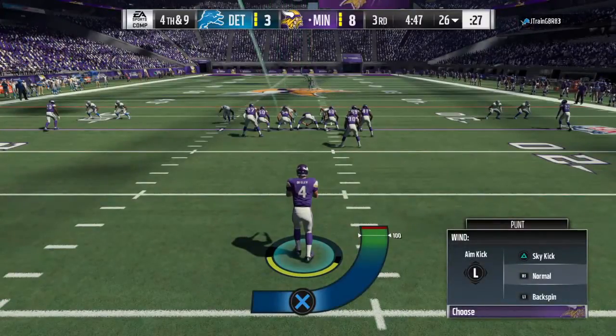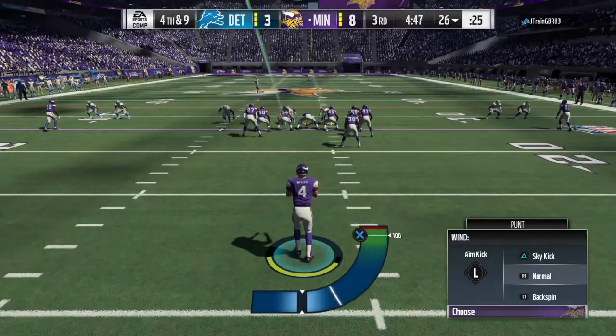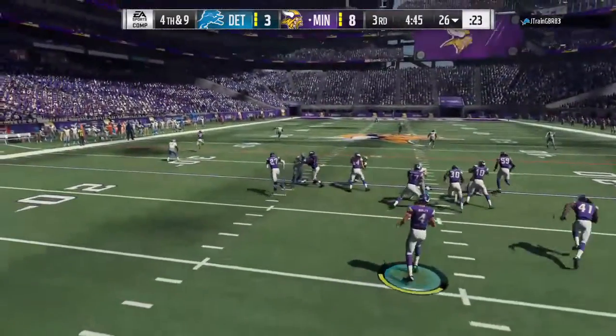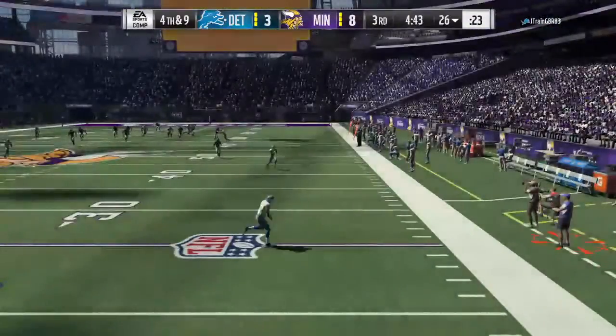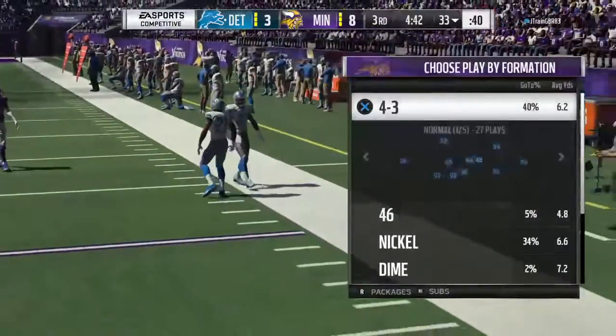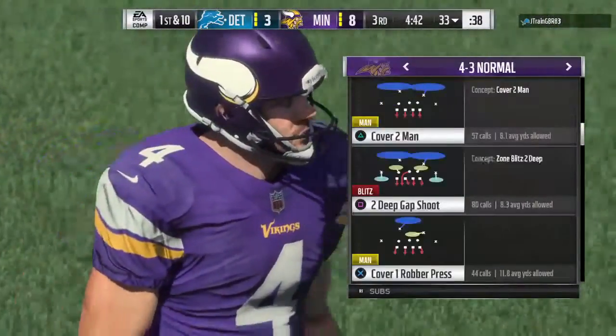Yeah, very much so, because I think what happens is he just had too much time to think. He's wide open now. Here comes the ball, and he doesn't concentrate and drops it. And the kick's away as he angles this one for the sideline. And the punt over the side in the air, and the spot will be inside the 35.